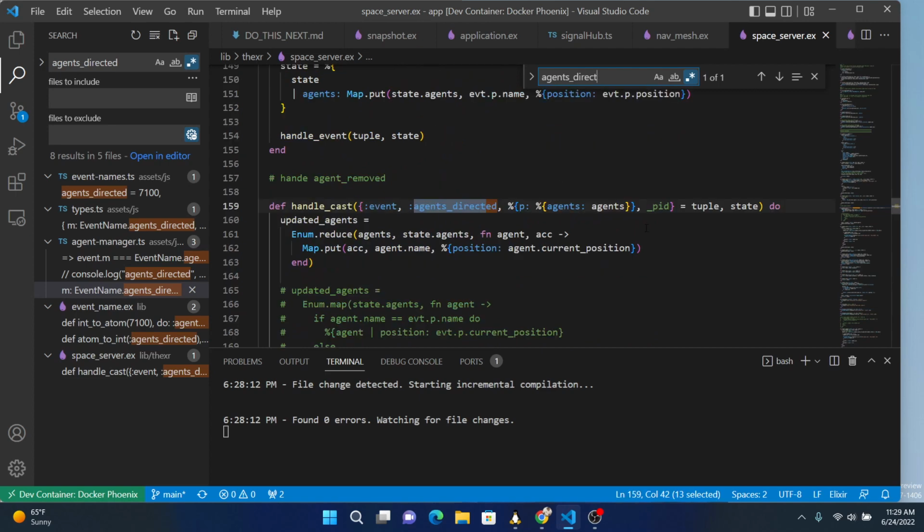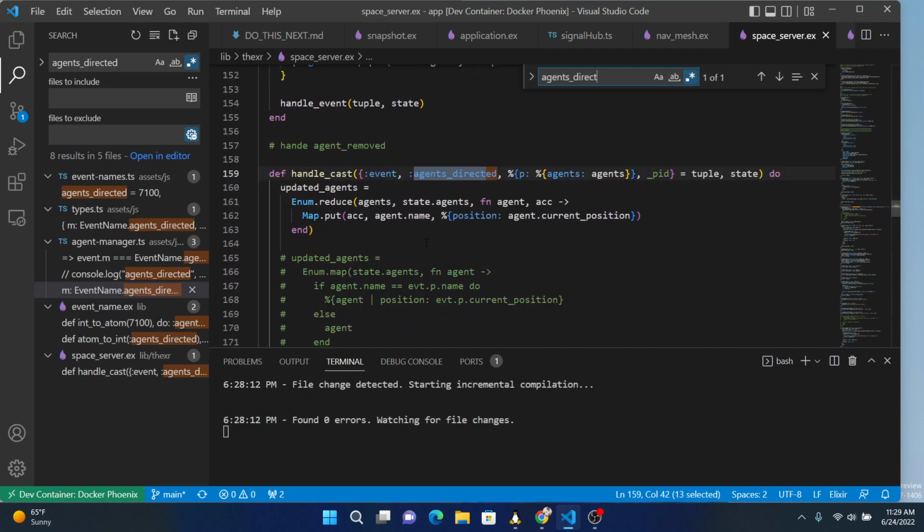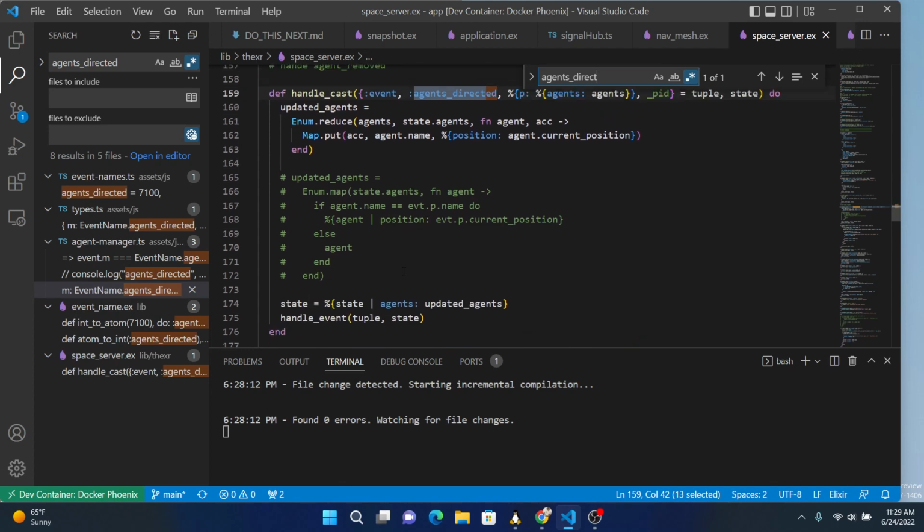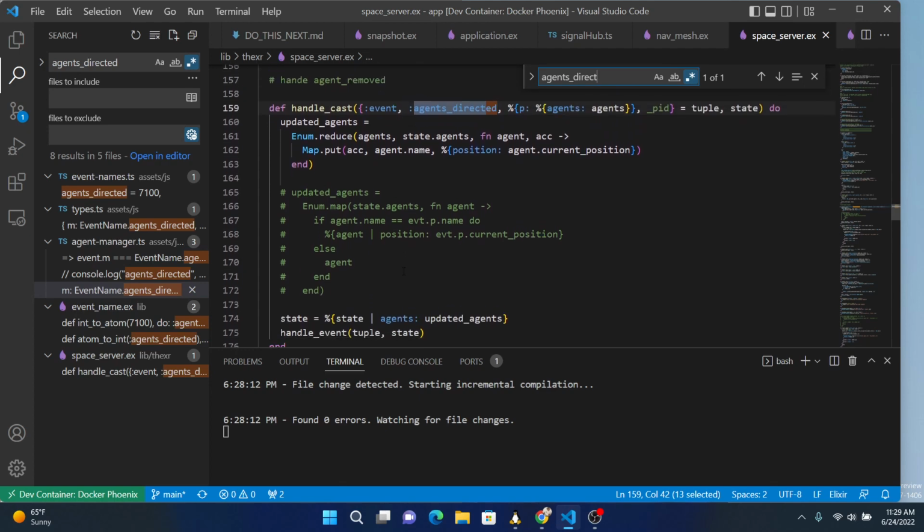So we get this PID here, and this tuple can just be the same tuple, except you need to override that last element, which is a little tricky to do here.